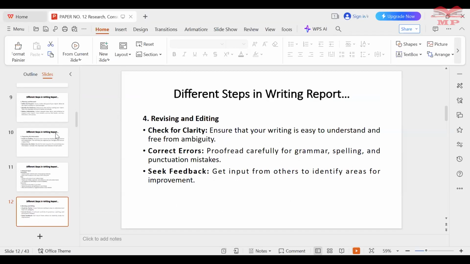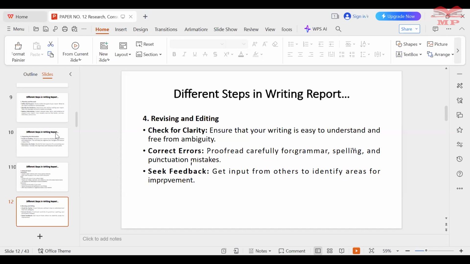When it comes to the fourth stage, this is now revising and editing. Number 4, the revising and editing step in report writing. Here, those writing the report are expected to check for clarity, correct errors, and seek feedback.